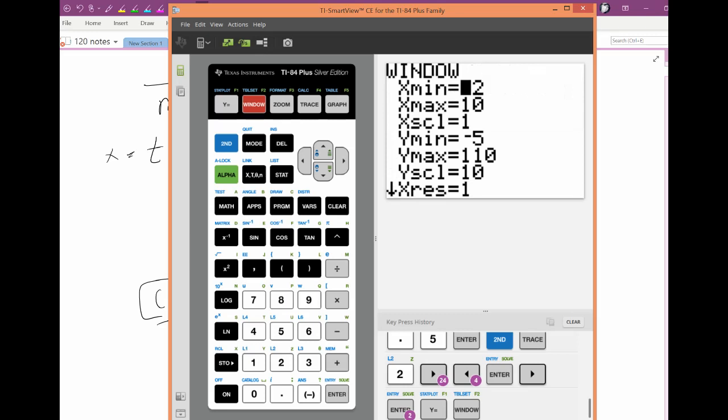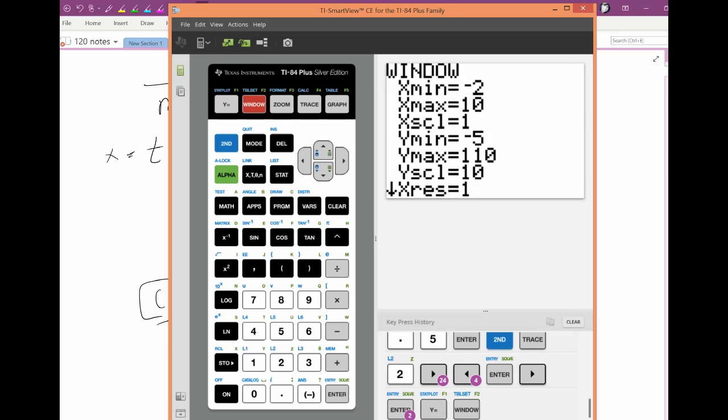I like to make sure I can see my axes, so I made my x minimum negative. Negatives don't make sense, right? Because I can't have negative time and I can't have negative distance. But I put the negatives in there so I could see the x-axis and I could see the y-axis. So you could make those zeros if you wanted to. My x max is 10 because I'm assuming the flight of the ball will be less than 10 seconds, right? If you watch a baseball game and they hit a baseball, it's much less than 10 seconds. The ball isn't in the air longer than 10 seconds.